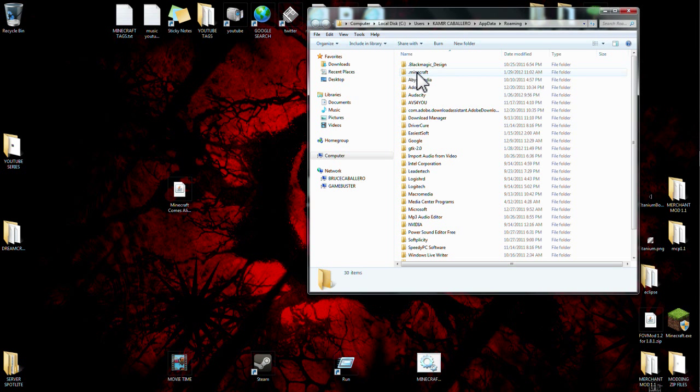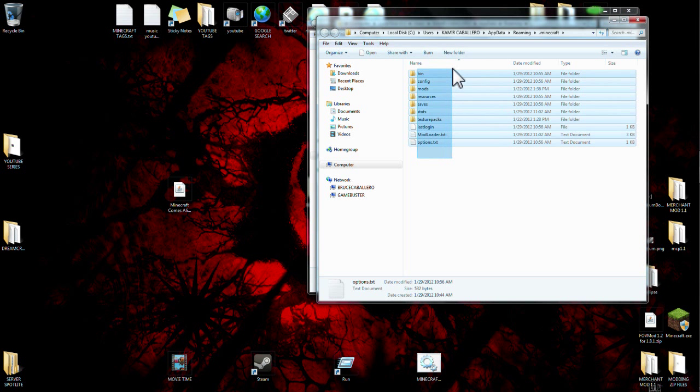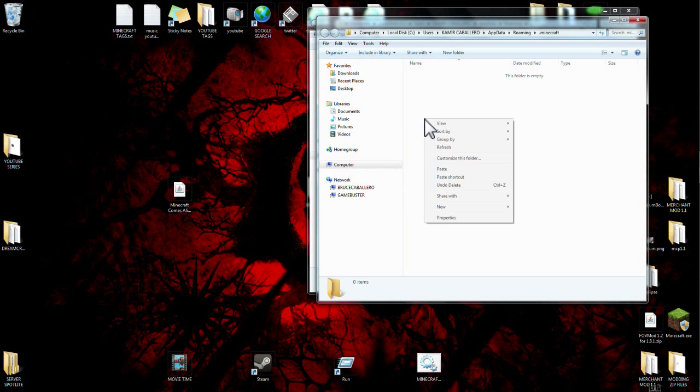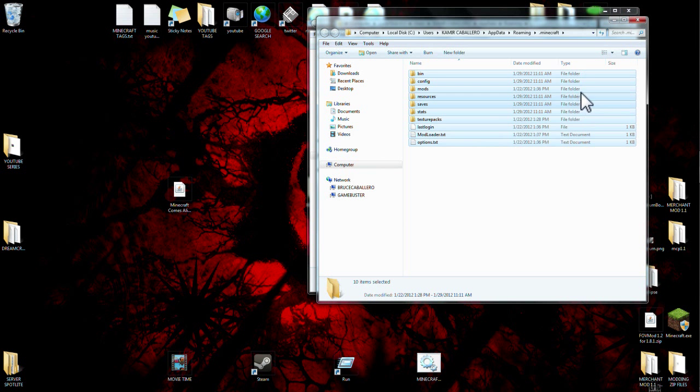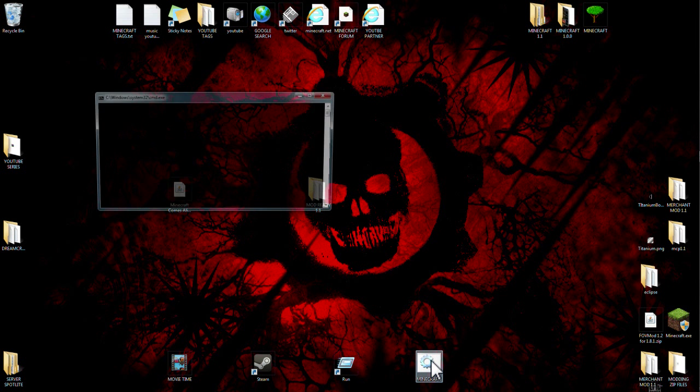You're gonna go find your .minecraft, open it up, and now if you have a folder in here and you've been playing and you have a save in here or whatever, you should back up this folder. I showed you this in many of my spotlights and how to do it, and you should reference them. I'm not going to do it here because this folder doesn't really matter to me, so I'm just going to highlight them all and delete them. I don't need it. So I'm going to paste my mod ready folder in here just like so. Right click and you just go down to paste, and that's pretty much it. You come out of here and you can start your Minecraft.